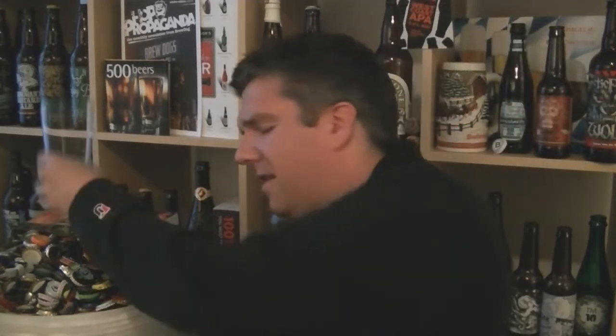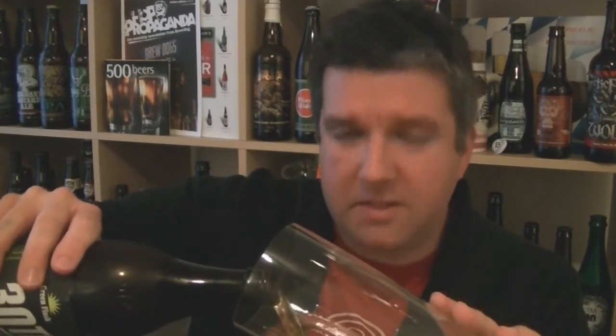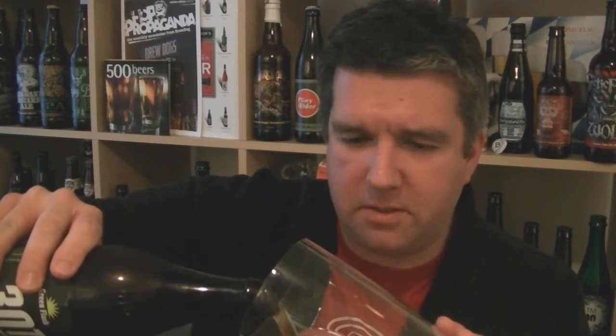It's part of their Hop Odyssey range, which is their kind of occasional brews. This celebrates San Diego's Craft Beer Corridor, 30th Street. I've just been looking on a map — I've been to the brewery. It's quite close to a lot of other breweries, loads actually: Ale Smith, Hess, Society — there's loads nearby.